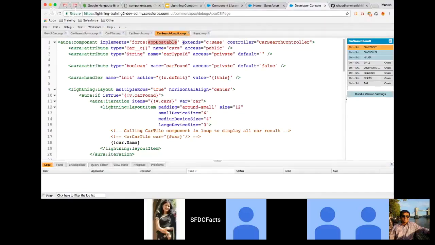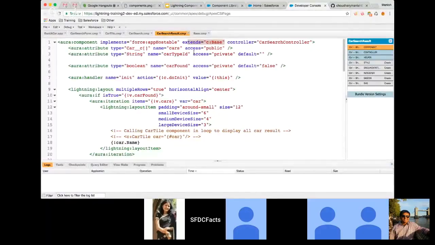Now again, I'm extending our base component here just to use inheritance. Then we have our server-side controller as well, which is CarSearchController. This controller will be used to fetch all the cars belonging to a particular car type. So this is the purpose of the server-side controller. We'll be having a look at the code later on.